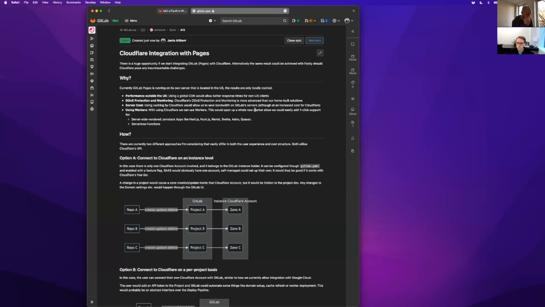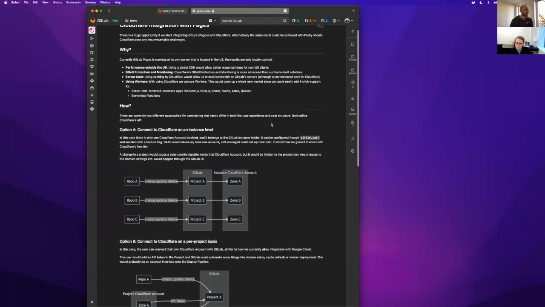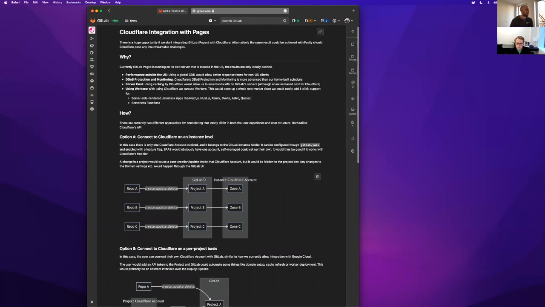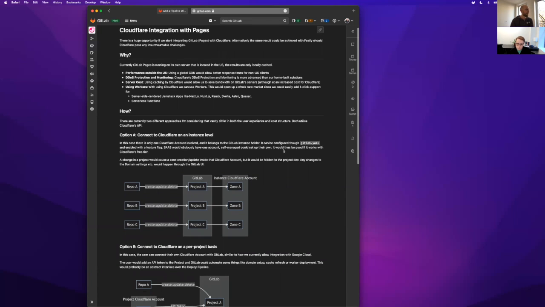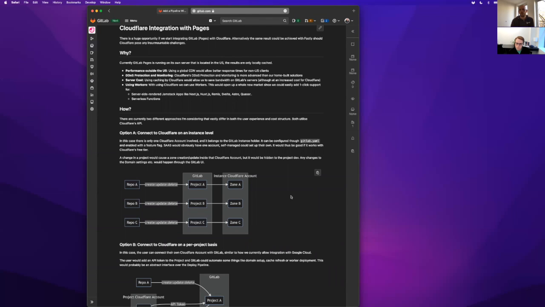So how do I imagine that Cloudflare integration? I think there are two alternative approaches that have some kind of overlap, but UX-wise look completely different, and will probably have a completely different cost structure and everything. So putting this into one Cloudflare integration is probably a stretch, because they're completely different things, although they both utilize the Cloudflare API to achieve that.